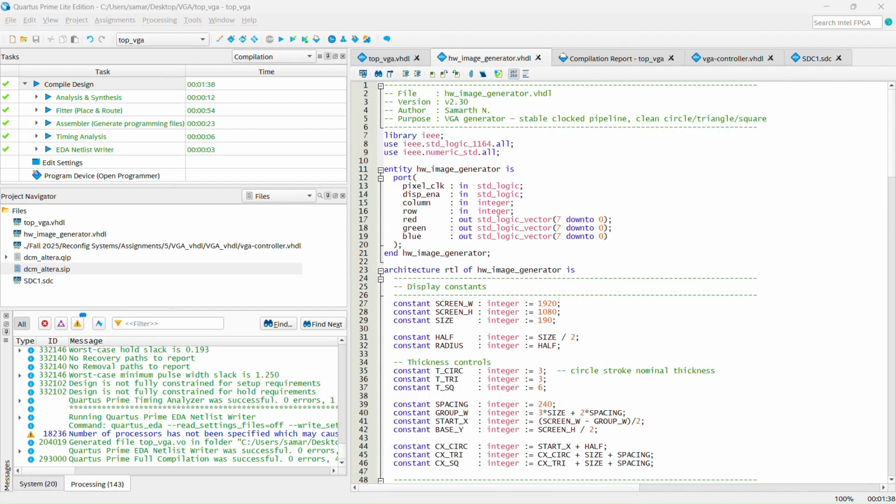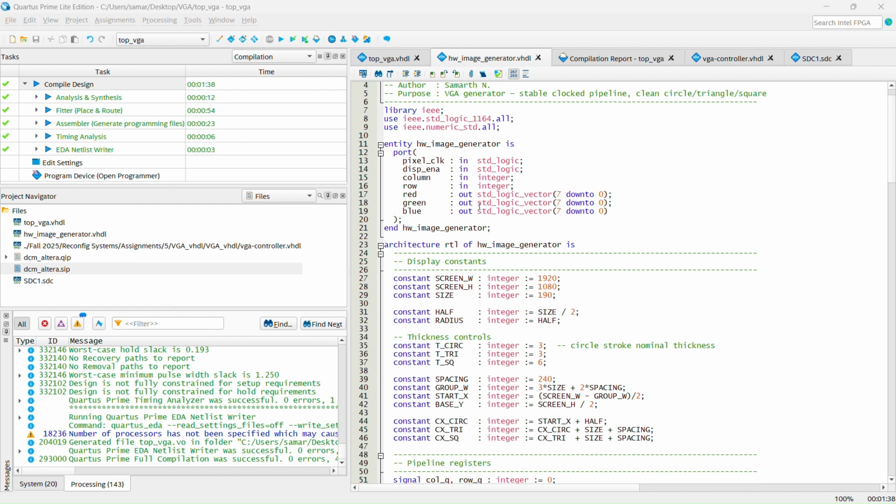So building on the same, here is the code, which has the standard pixel clock. As I said, it is the reference clock for our pixels to be displayed, and display enable to show the display region where we are displaying our image, the column and the row being the coordinates. As we move from left to right, that would be our column, and from top to bottom, that would be our row. And then we have the RGB output, which are basically used to send out the image to the particular pixel.